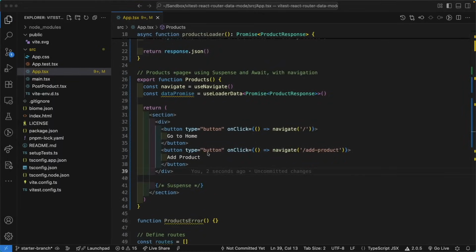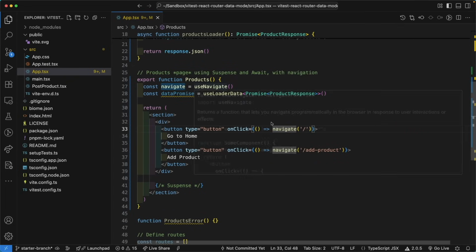Let's take care of the navigation next for this component. We'll navigate via a button. The onClick event will fire off the navigation that we brought in up here. It's very simple. The pattern is very similar to any other frameworks or libraries. We do not have a home component yet, but that should be very simple to implement. I'll do that in a second. And then this add products navigator will take us to the view where we add the product, which I demonstrated earlier. And then we'll add our suspense and our await logic down here.